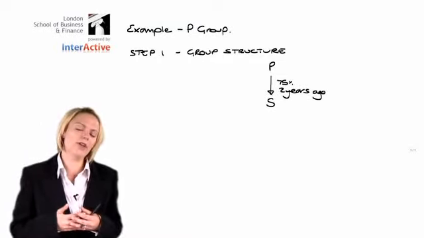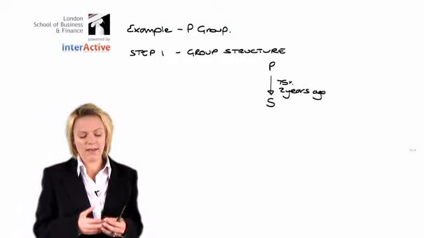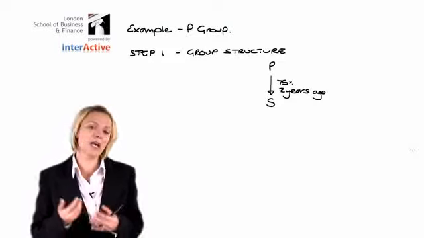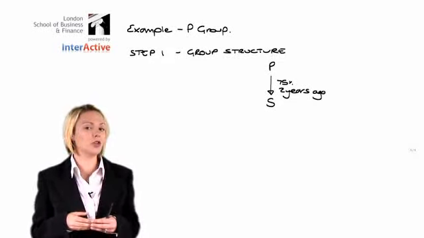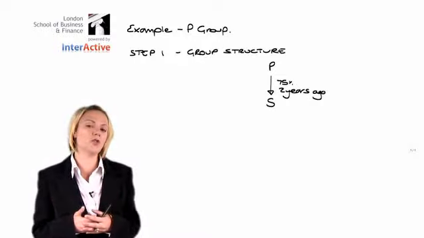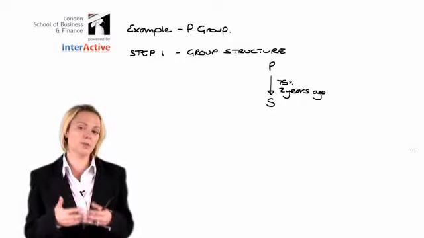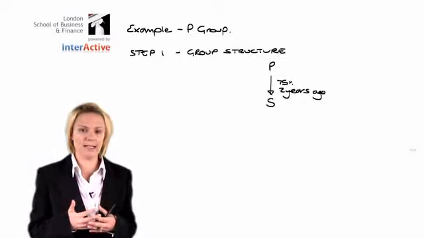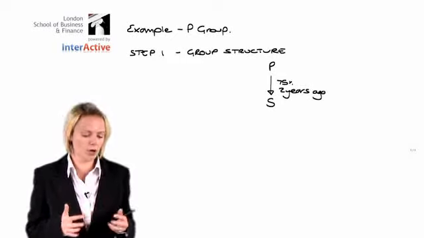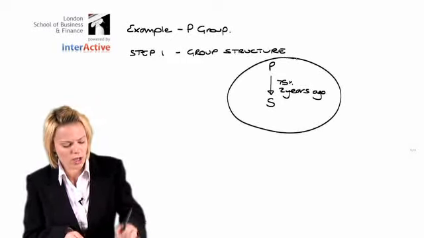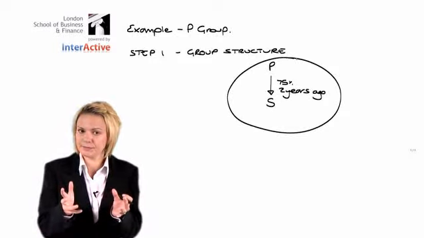Now, as you can see there, the acquiring Company P must be the parent, and therefore the investee, Company S, must be the subsidiary. It's a subsidiary because we have control, and we know we have control because we have purchased more than 50% of the subsidiary's ordinary voting shares. Now, do you remember, if we have control, a group is formed, and we draw a circle around them to show the single entity, the group.